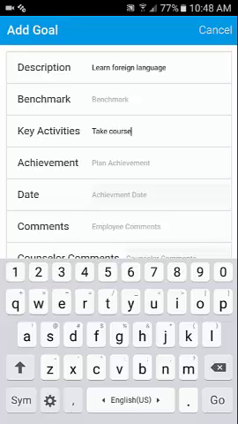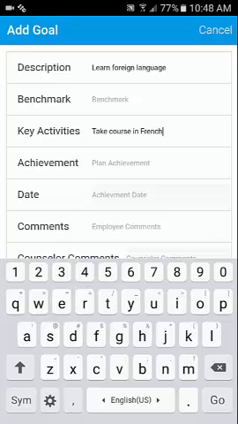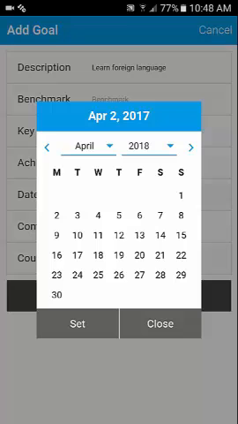Now I'm going in here and entering the fact that I want to learn a foreign language, and I can enter the time by when I want to achieve that, and also exactly how we're going to be doing that.